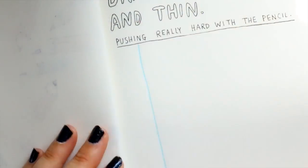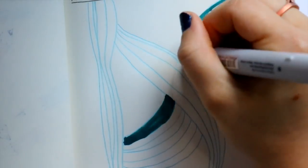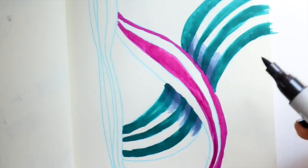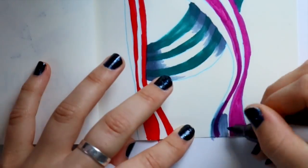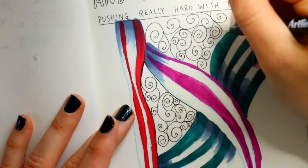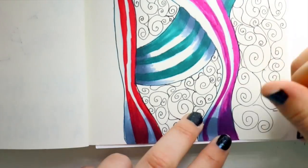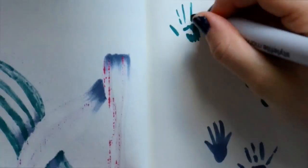This page says 'draw fat lines and thin lines' — any way you take it. I got a little crazy and thought of candy and Willy Wonka, so that's what I tried to interpret. After making the thicker lines, I made little squiggly lines in the background that kind of remind me of Mary Poppins and Willy Wonka at the same time. I think this was my favorite page because of the shading of the markers. I found that markers actually work best on these pages — I was using Copic markers and Cheet markers, all alcohol-based.